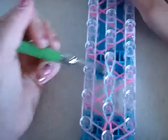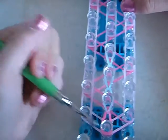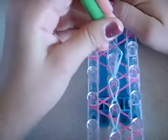Just so you know, if you get finished doing this faster than me, we're going to be doing the same up these two sides. So just so you know, if you're a speedy loomer.